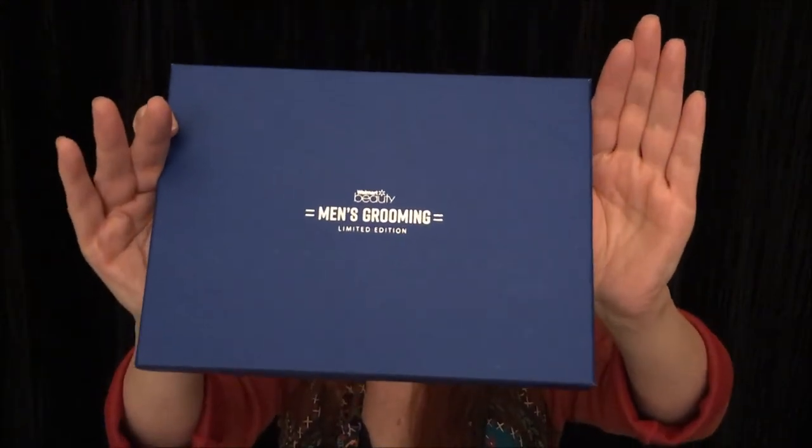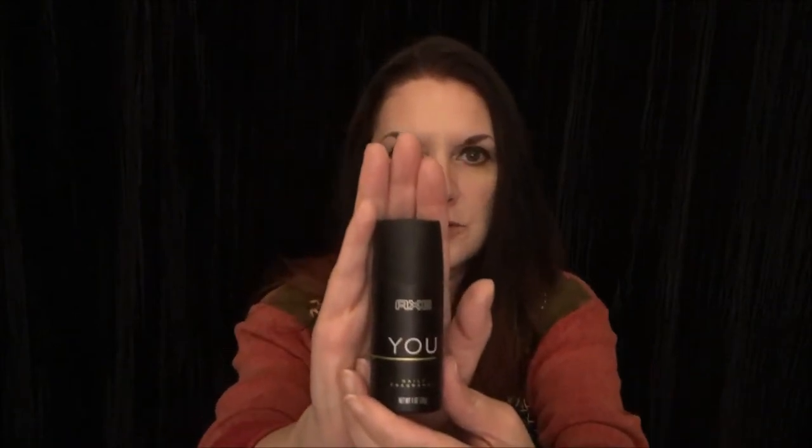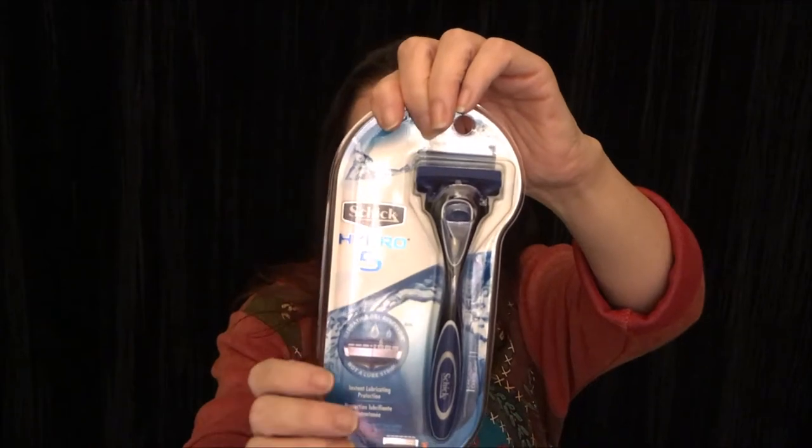Okay, so I want to tell you about what's going on with my cancer treatment, but first I forgot I had this box — I ordered it for my guy. It's a men's grooming box from Walmart. Axe must have paid for most of it because there's pretty heavy marketing on Axe, and look at the packaging — it's really nice, I didn't expect that. It comes with a nice Axe spray — not too obnoxious, as long as he doesn't douse himself in it and go out in public, I'm all right. There's also a big sample size of Edge shaving cream, a big Schick shaver, shampoo and conditioner, and a little Degree deodorant.